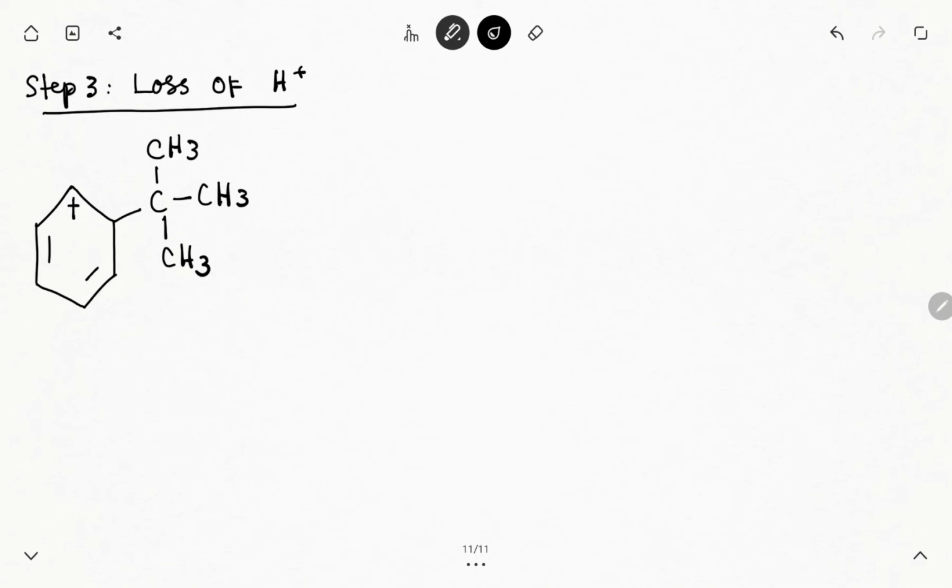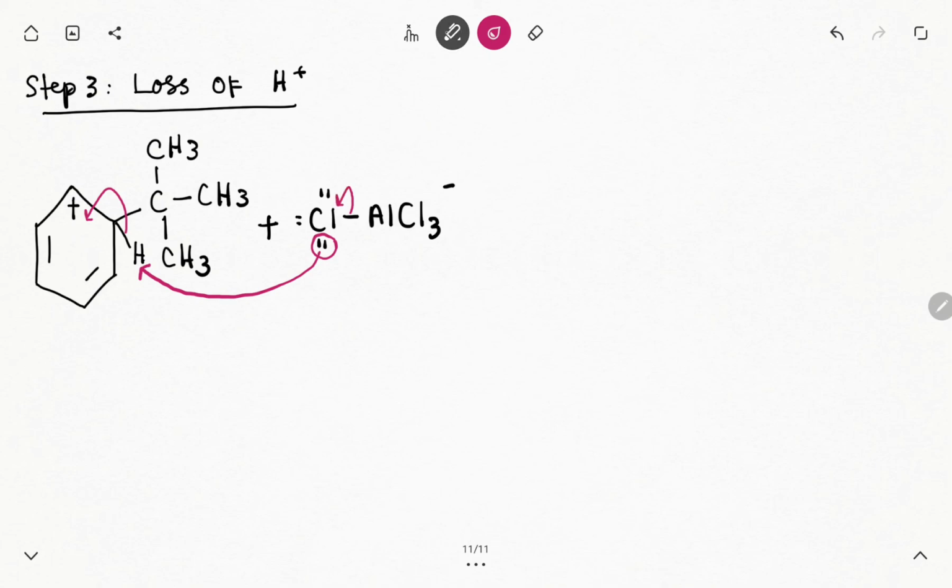In step number 3, we need to form the specific product. What happened? You must replace the hydrogen here. It means you must remove the hydrogen, and it must react with our side product, which is AlCl4 minus. First, the first arrow must take place: one of the lone pairs at chlorine will attack the proton. This is why this stage is loss of proton. The bonding pair between carbon and hydrogen stabilizes between its own carbon and the carbocation to form a double bond, and at the same time this bond breaks. The product can be formed with the alkyl group remaining here because the substitution process has already occurred. We remove hydrogen and replace it with the alkyl group.